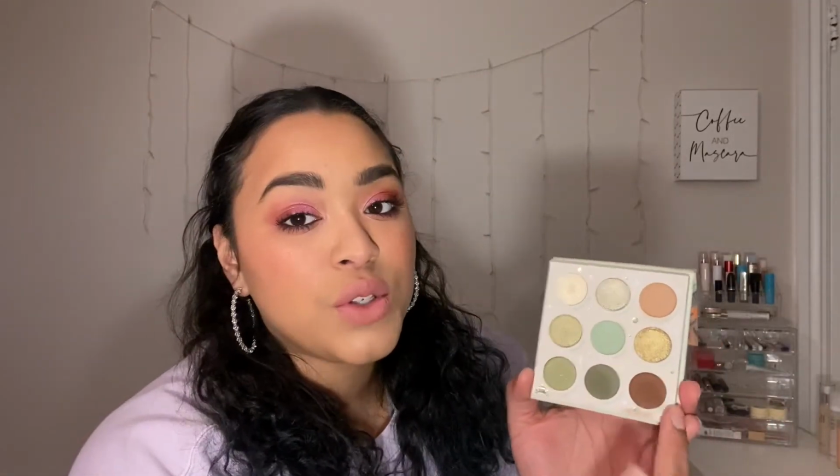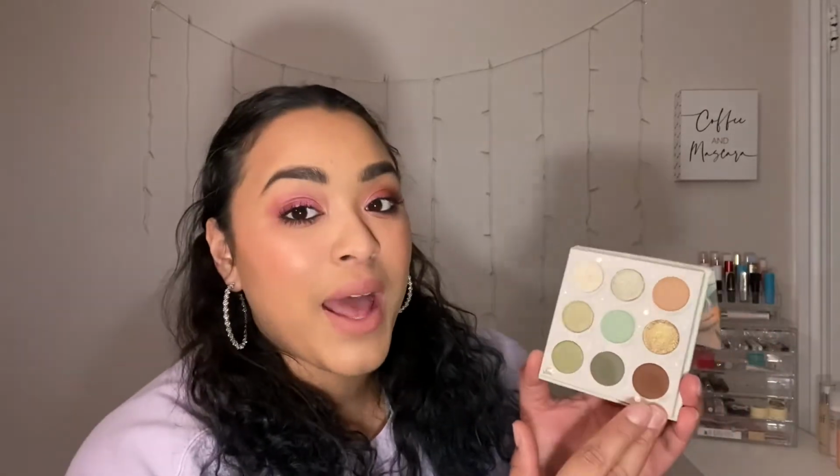If you're interested, even the slightest, I say 10 out of 10, get it. It's a really, really nice palette. If you're only going to wear it here and there, I think it's still a nice palette to have before it goes away because it's cute. It has collector's packaging, whatever, and you still have your browns in here. If you wanted to do a look with all these three neutrals, you wouldn't even know that you were wearing a green palette, which is awesome. So up to you, of course. I really like this palette. So far I really love them. All right, now let's get into that look.